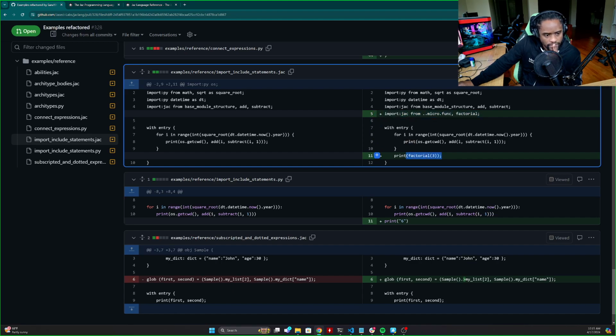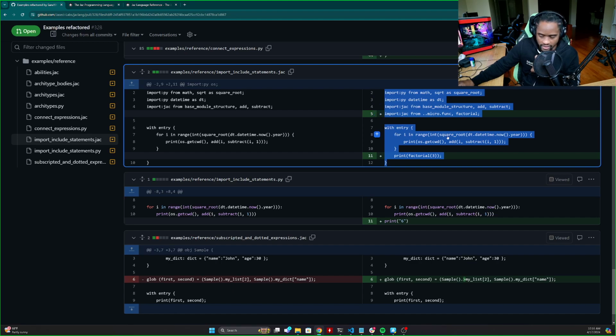But when we have the path in the terminal and when we run jac run import include.jac, it shows the error that the file func.jac no such file or directory. But when we give the absolute path in the terminal, it prints the expected output. I see. So basically, this then breaks this example in the test.